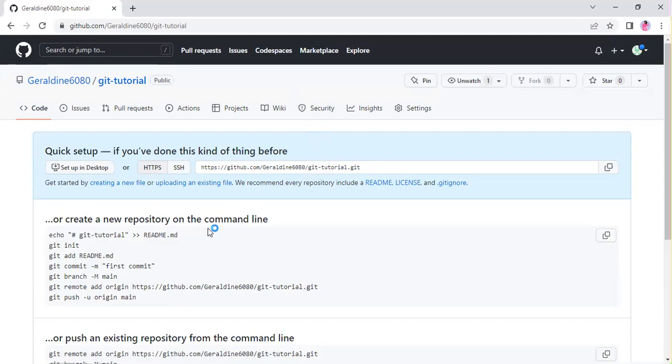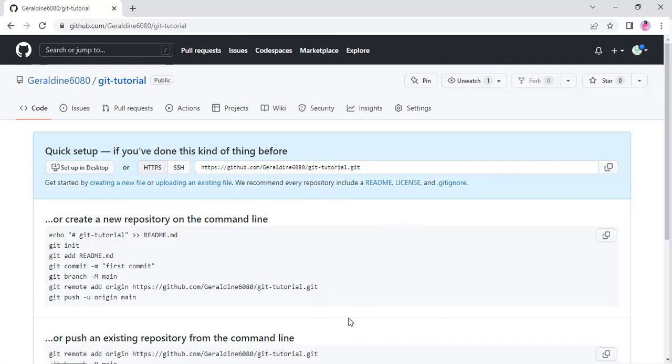But this has a minor drawback. The drawback is that each time you want to push, you'll be requested to input your username and your password. And sometimes when you're performing multiple tasks, pushing multiple times, it will be very tasking and frustrating at times. So the best thing to do, you can modify this code.